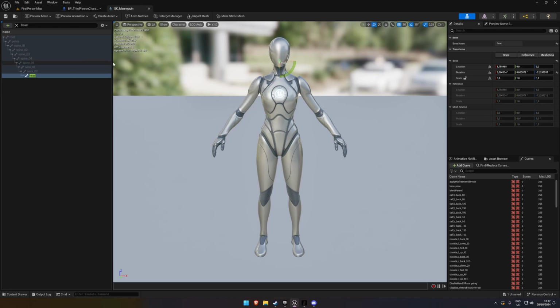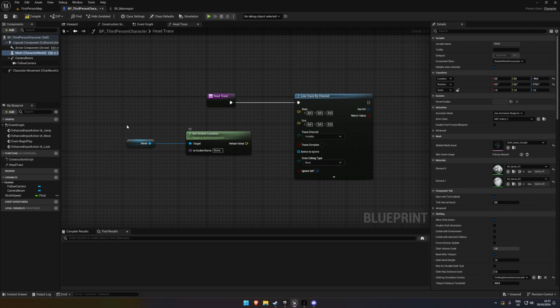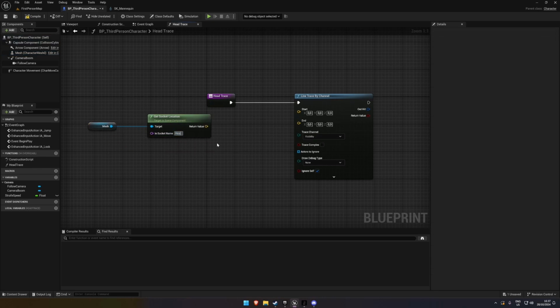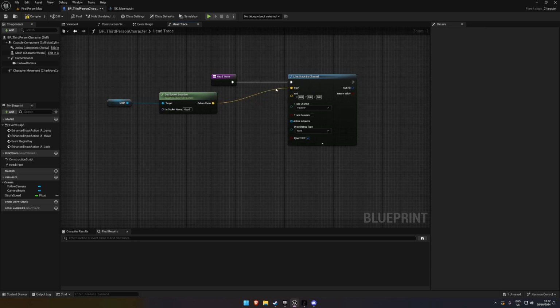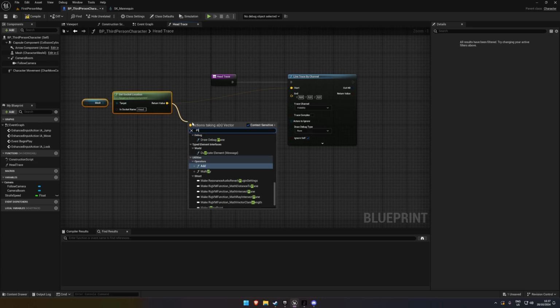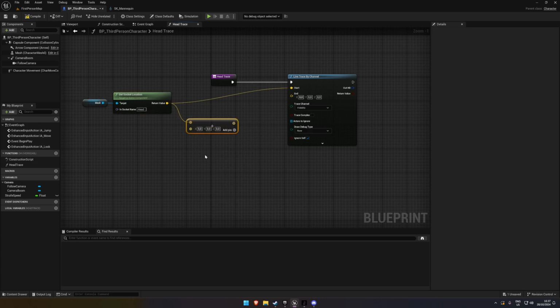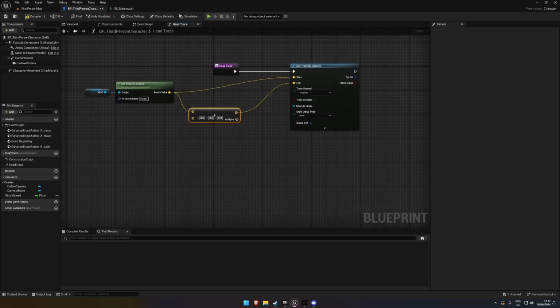So if you're using a custom one, just check which bone you actually want to move. You maybe want to move the neck for something a bit more dramatic. So for the socket name, we will use head. That will be the start. To get the end, we will pull off from here and do plus. We'll put that in, and then there's a little bit more we need to do.